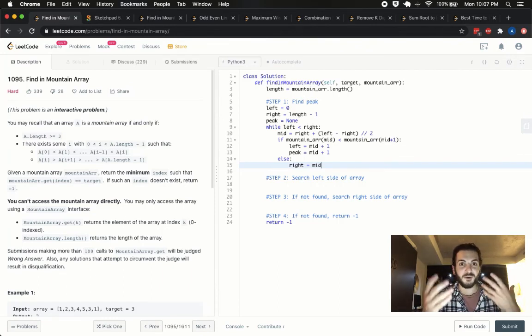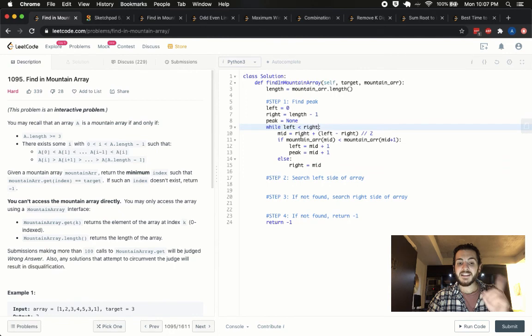I was going to say maybe I'll do it with you, but I think the video would get very lengthy. What you'll find is that we'll keep squeezing the right into the mid until they overlap each other. Once the left and right overlap each other, this condition will break. And since the peak was set equal to what the left was, they're only going to meet where the peak actually is. And so that's why I'm setting the peak to mid plus 1, which is exactly what I'm setting my left pointer to.